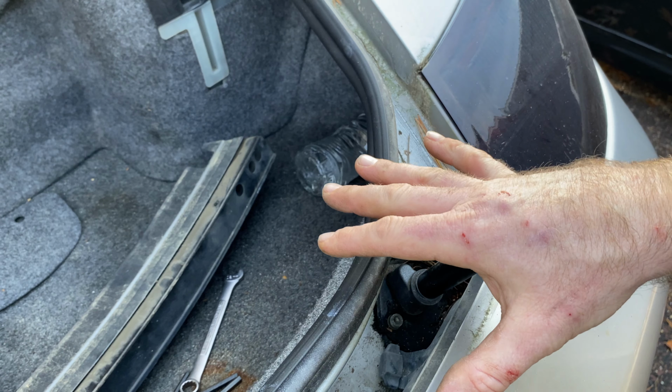So if you're going fast, you want to get like 70 miles an hour. It might be different in Europe, but at 70 miles an hour, this wing comes out. And it helps with the deflection of the wind to keep the rear on the ground.